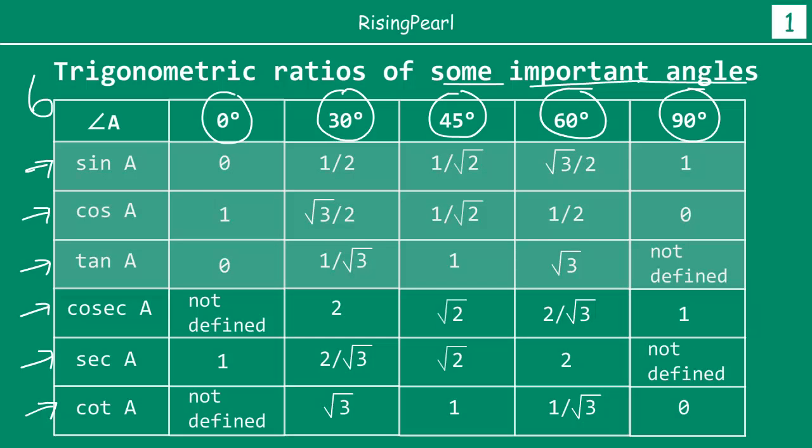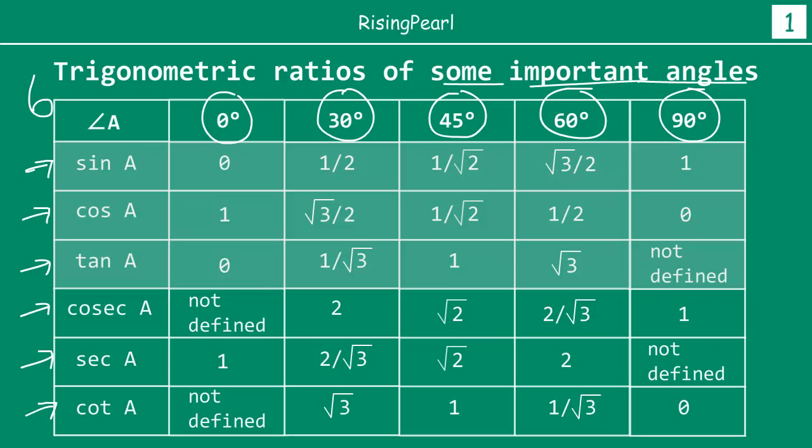One simple way to remember, which we have discussed earlier, is these highlighted values for sine, cos, and tan. If you only know sine, cos, and tan for these angles, you can very easily extrapolate cosec, sec, and cot, because cosec is the reciprocal of sine, sec is the reciprocal of cos, and cot is the reciprocal of tan. So if you know these highlighted values at the very minimum, you can easily extrapolate the other values in this table as well.